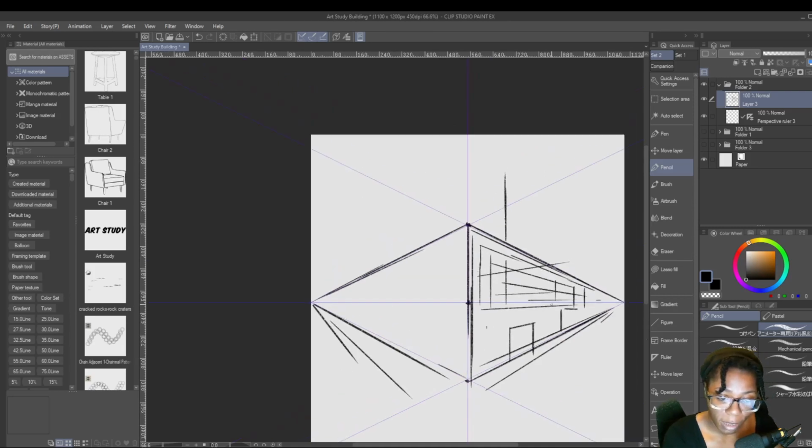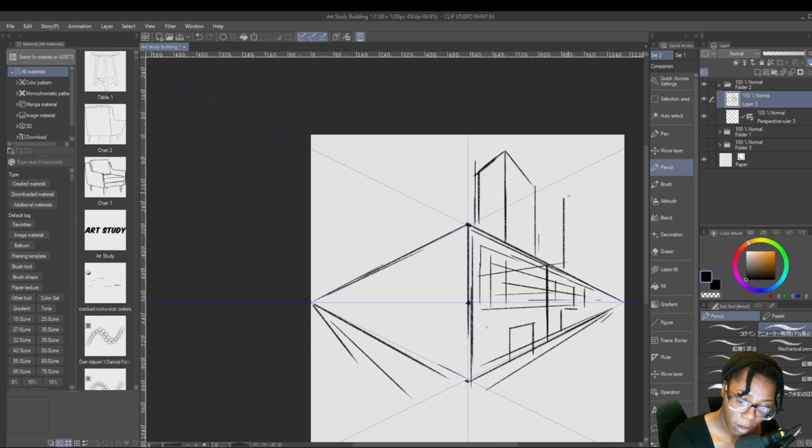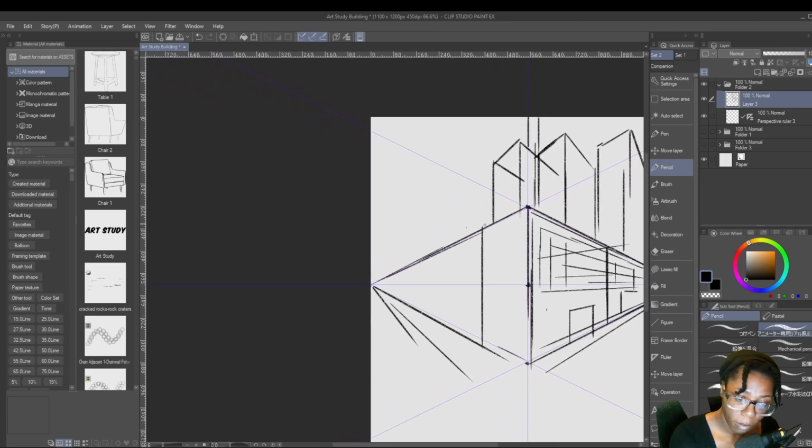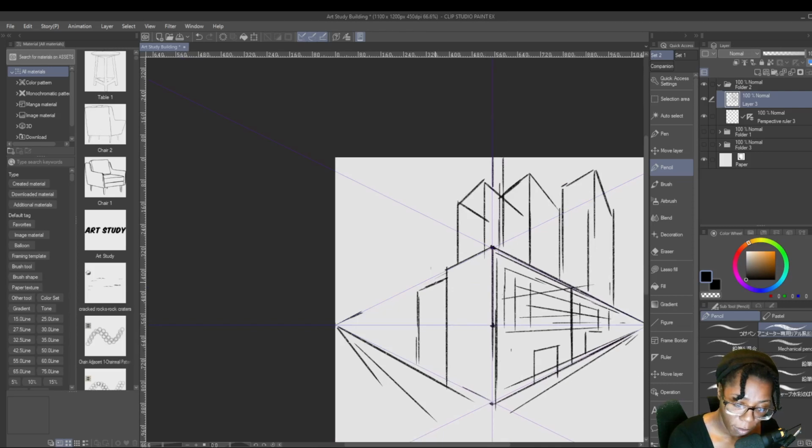But sometimes, again, you can have a whole little, not just one building. You can have building with building. Like this can be a building right here, and like a little small city in 2 point perspective. Probably have something behind that, like a little cluster.